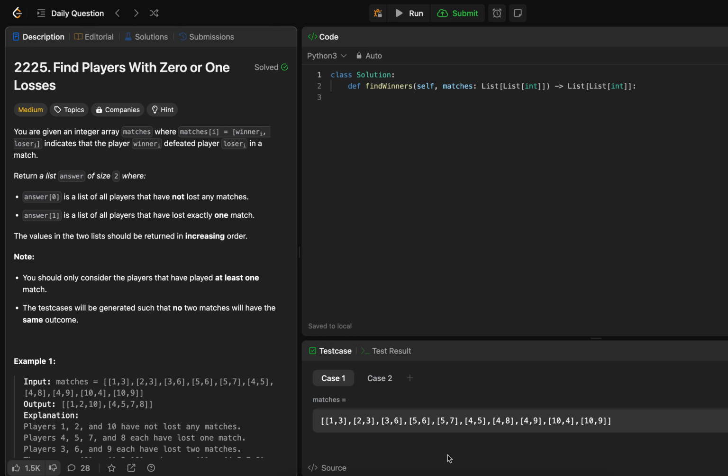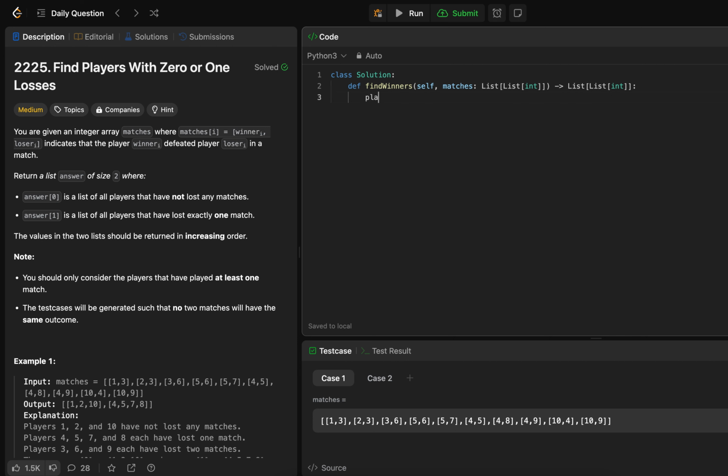And finally I will get all players that didn't lose or have lost one time, and return them in sorted order.